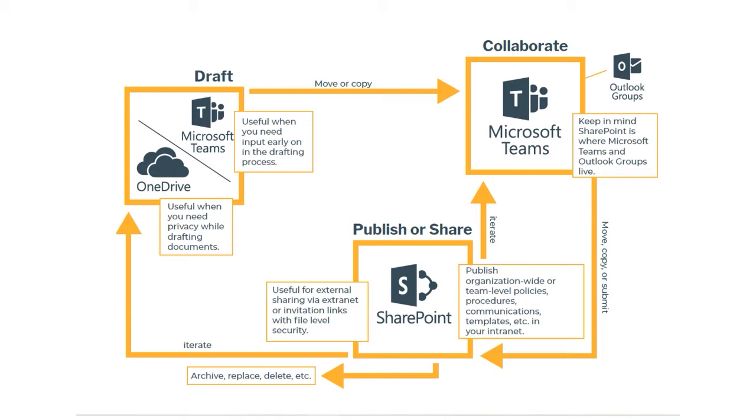Once you've got your thoughts down and that OneDrive document's coming together, it might grow in relevance and importance and need to be shared with a team of people. So by moving the document to Teams, a team of people can now collaborate on that document together and access that file from a shared document library.